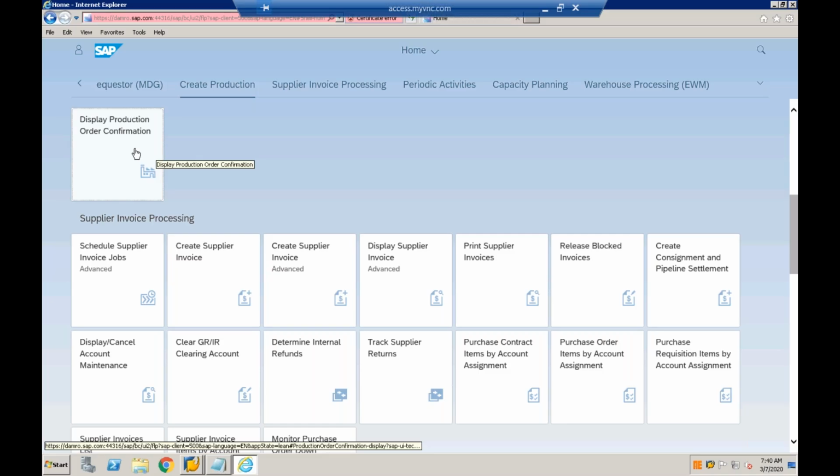Earlier, if I'm giving the standard catalog group, all the tiles in that group are displayed. So I have selected only one tile. I created a custom group and selected only this particular tile from the standard one, the confirmation.